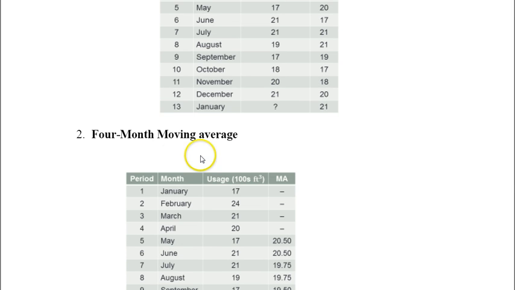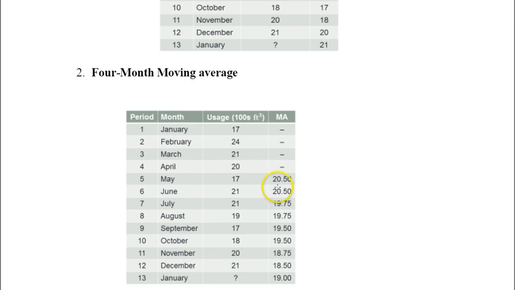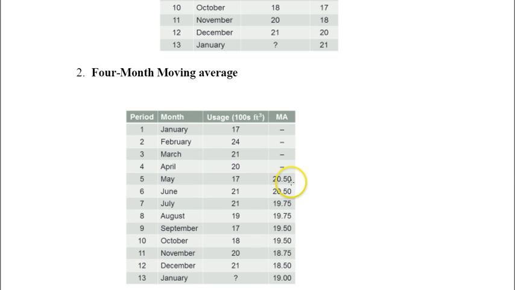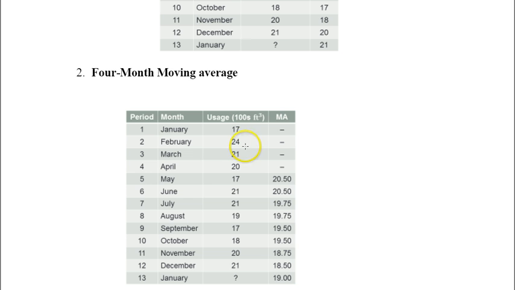Now if we use a 4-month moving average method, the first forecasted value we can do would be May, which is the average of January, February, March, and April, and that gives me 20.5. If I want to forecast June, then I drop January and add May, so I have 4 months, and that gives me the same value.